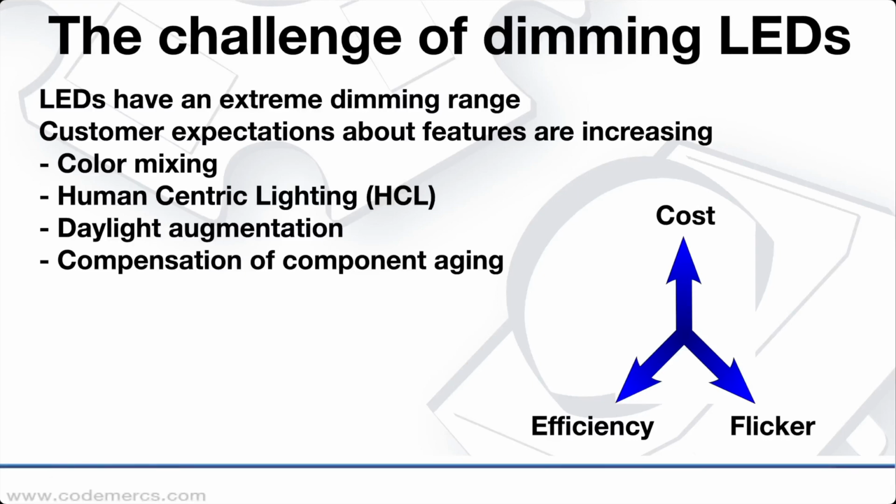Properly dimming LEDs can be quite a challenge. LEDs have a very wide dimming range. They can be dimmed down to the very edge of perception. So customers are expecting a lot more features of an LED light source than of an incandescent light source, like color mixing, human-centric lighting, and more. But it's always a challenge to find the right spot between cost, efficiency, and possible lighting artifacts due to dimming.